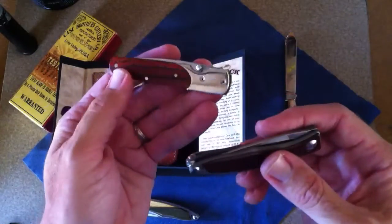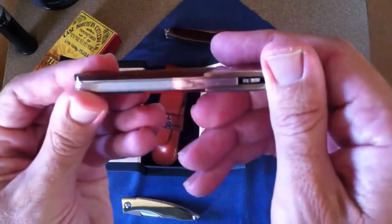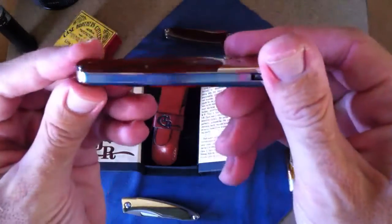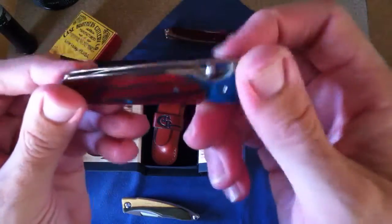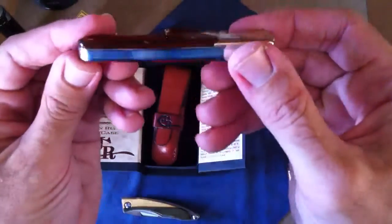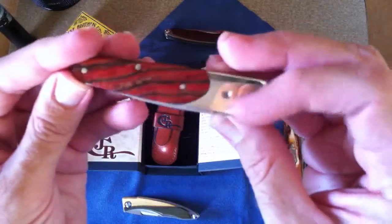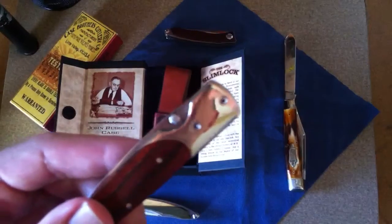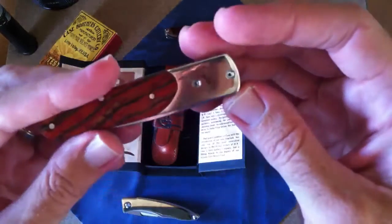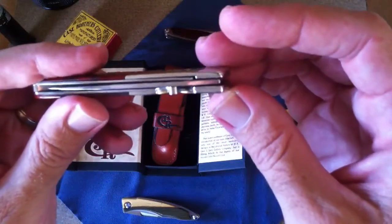This is zebra wood, and you can see it's inlaid there. I guess you wouldn't call that inlaid. It's just got a wood scale with nickel silver bolster. It's got a full back spacer, and it's pin construction with some Torx screws for adjusting, although I think one of the Torx screws takes off the whole bolster. They don't make it too easy. I don't think they want you messing with this. In fact, it probably voids the warranty if you do.